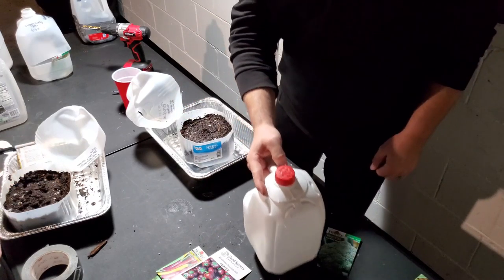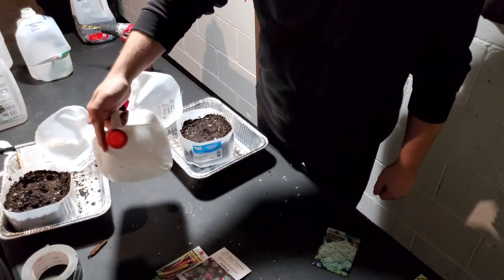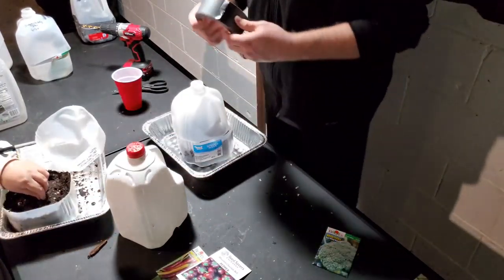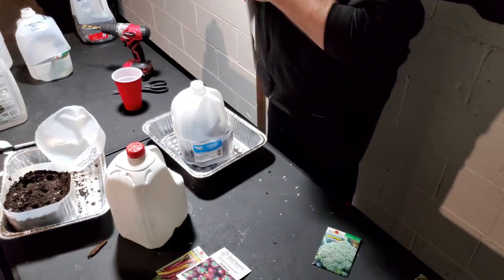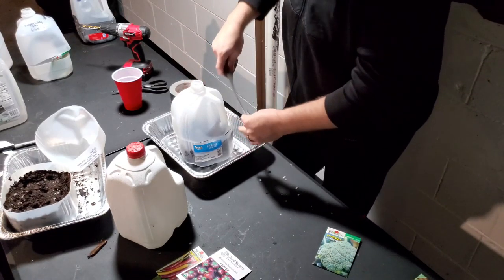Alright. Okay, I just punched some holes inside the milk jug. I just put a bunch of holes in there, filled it up. Good to go. Now I'm gonna go ahead and tape it up, pull the tape off, do a couple strips to kind of line it up. You definitely want to get some tape on here. If you hold it by the handle, you don't want to lose all your dirt out.